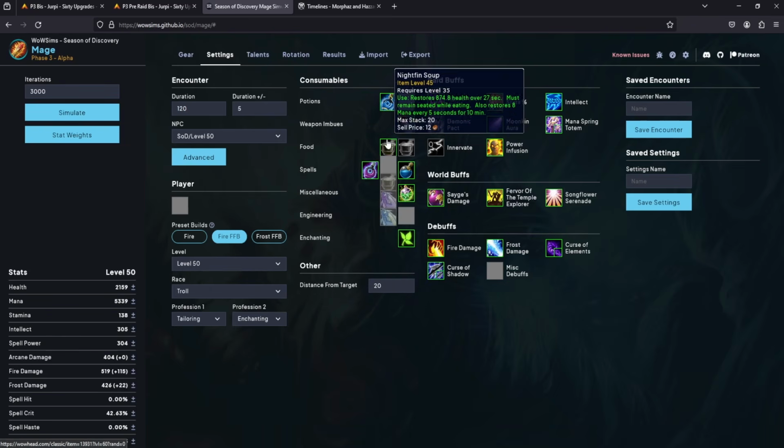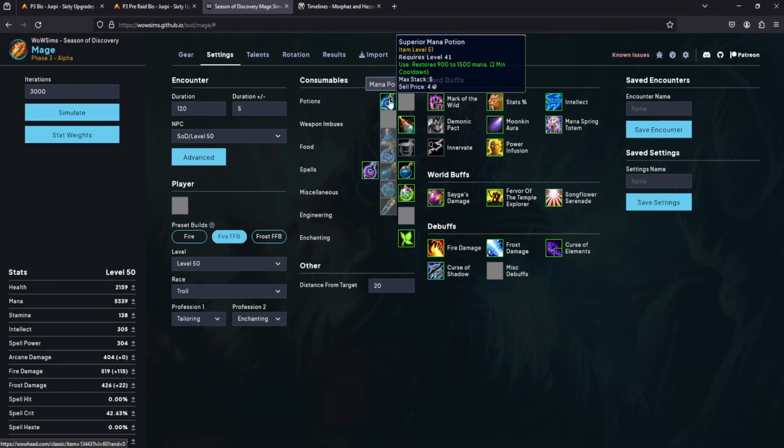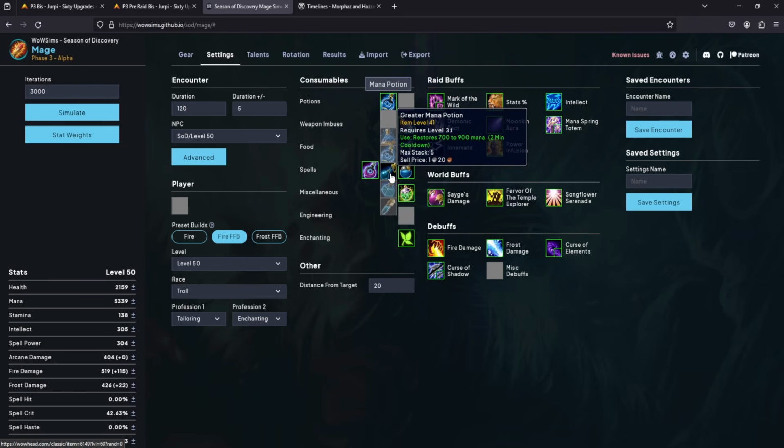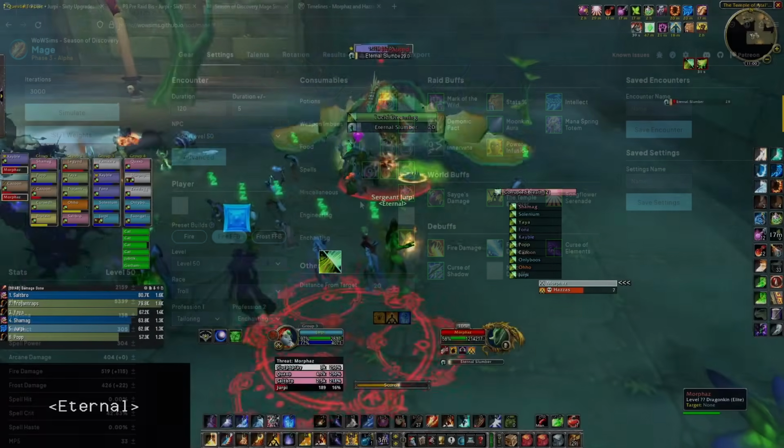For food buffs, we're going to use Knife and Soup. For weapon imbues, we're going to use the Lesser Wizard Oil, and then you can use Superior Mana Pots or even Greater Mana Pots. But as a mage, most of the time, I'm not going by just using my mana gems. That's all for my mage guide.